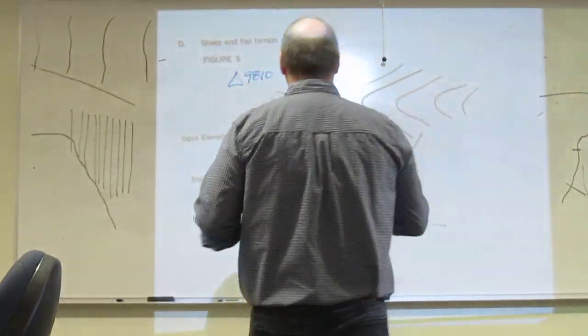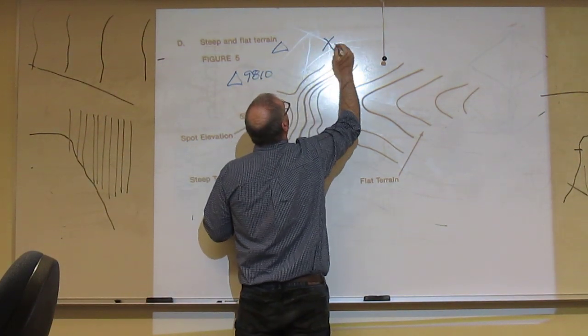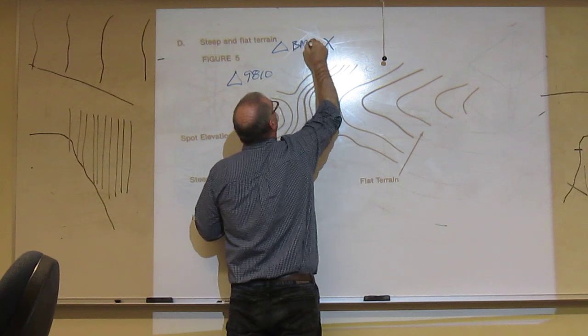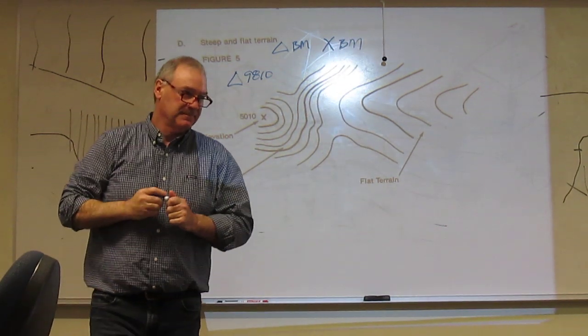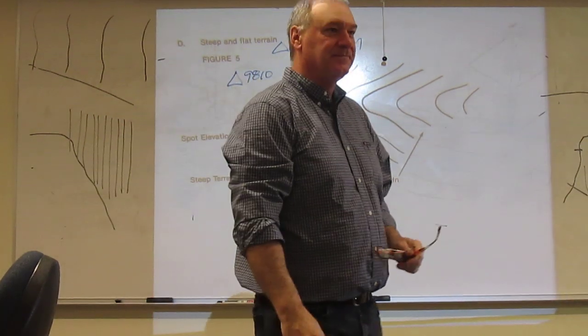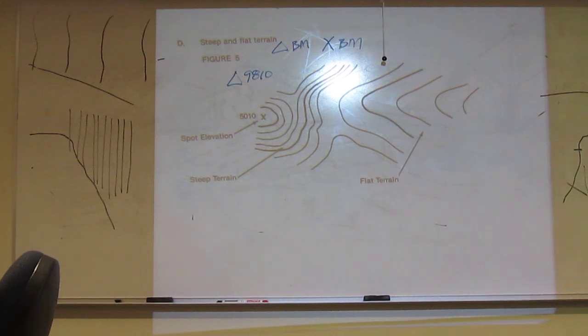Yep, that's a spot elevation, and it's got a BM next to it. Okay, what is that? You might see also this or this, and it has a BM next to it. And then there's this one too. There's 1, there's 2. But they don't have arrowheads. No, they're either X's or they're arrowheads. So there's X and X. So we need to find one with a triangle. Unless they changed the standards.